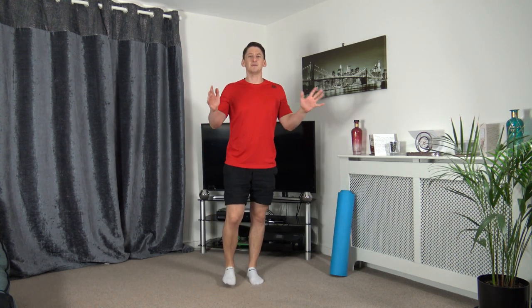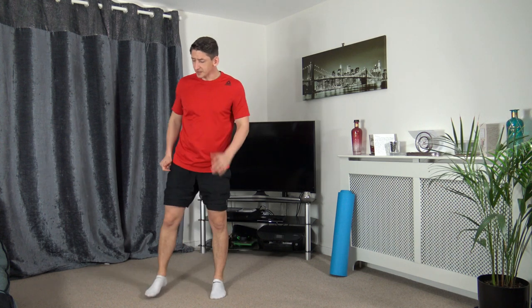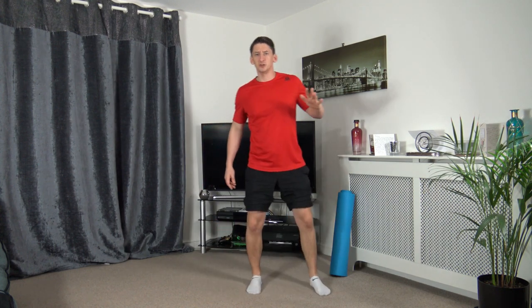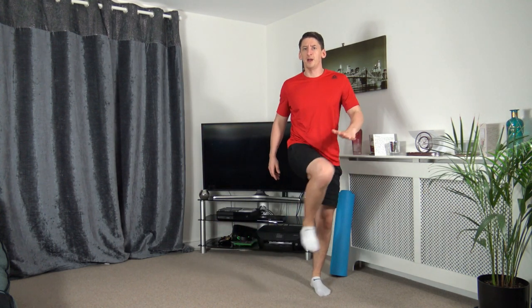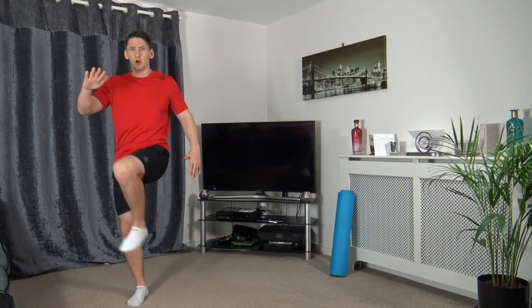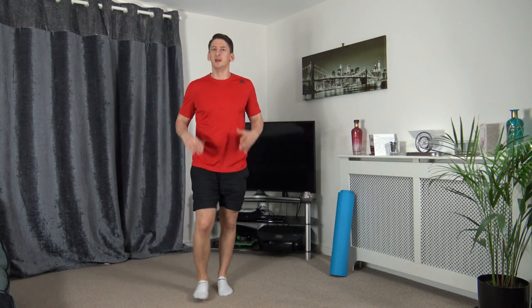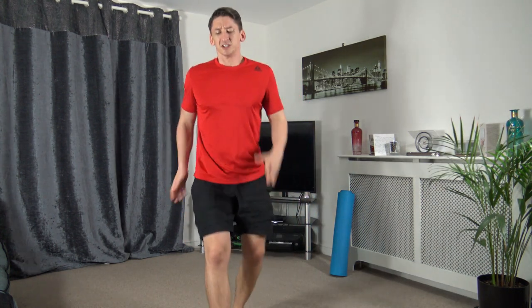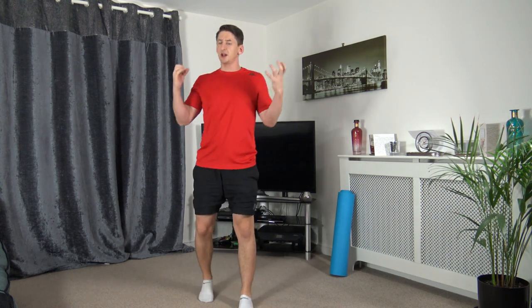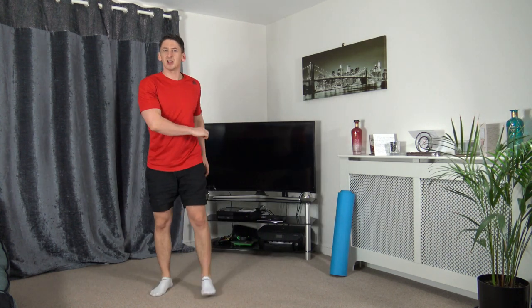Keep eyes on me, I'm gonna demonstrate the first exercise. So the first exercise, our feet shoulder width apart, gonna step across right behind the leg, back to neutral, bring the knee up. Come back down, left behind the right, back to neutral, bring the knee up, just like that. So I'm gonna start the timer, we're going off in 10 seconds time. So just take the exercises nice and easy, get through the workout, it's gonna make you feel awesome. Let's get ready to go.